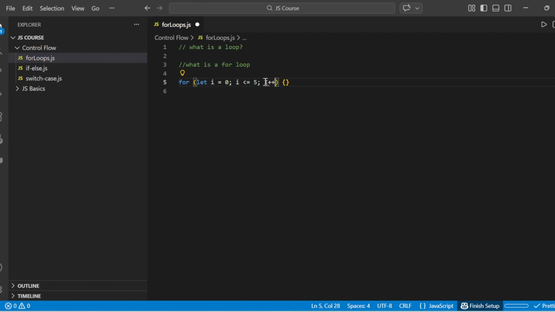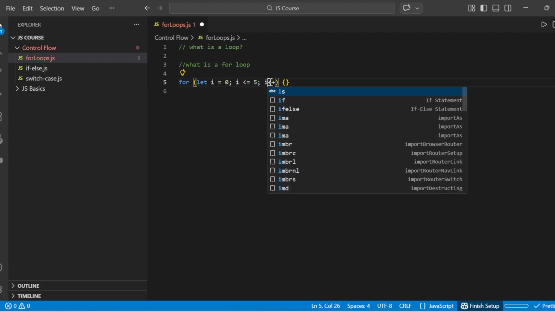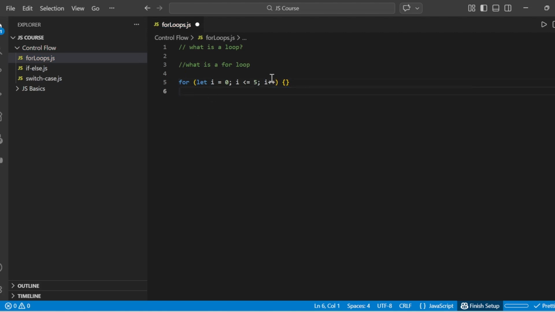And we'll see how the flow of execution happens. After this third step, the loop goes back to the second step again, the condition. So the initialization runs only once. The full order is initialization, condition, code. It will run the code, and again it will come back to the increment. Then it will go back to step 2, again code, increment, step 2, code, increment.